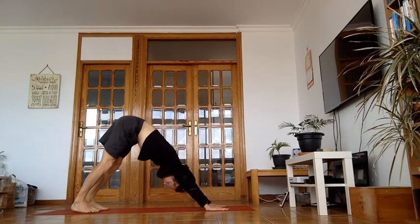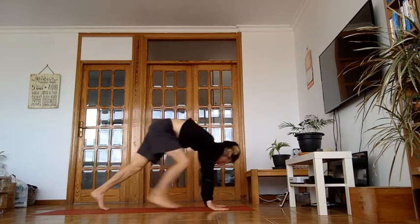If you were in a child's pose, lift up to the downward facing dog. Let's meet everyone in the downward facing dog. And from here, step forward halfway.